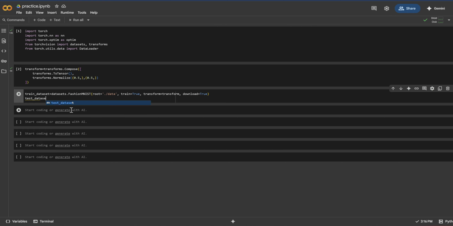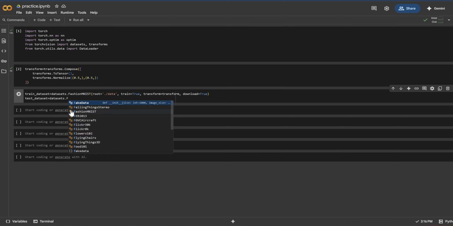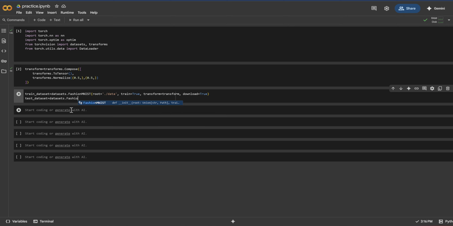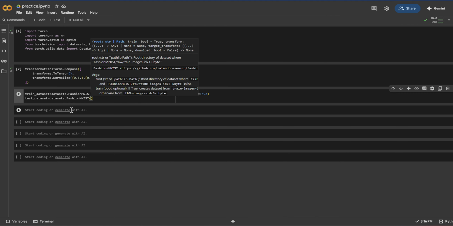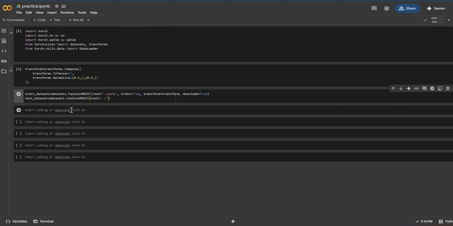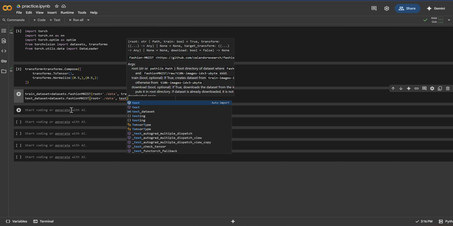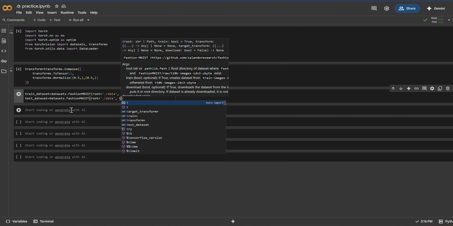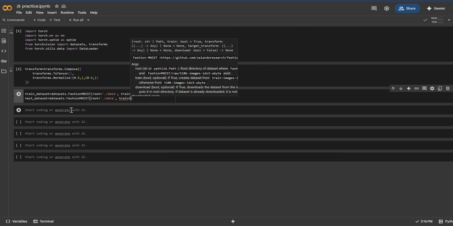We have to download the dataset, test data set equal dataset function init, root equal data, train equal false.